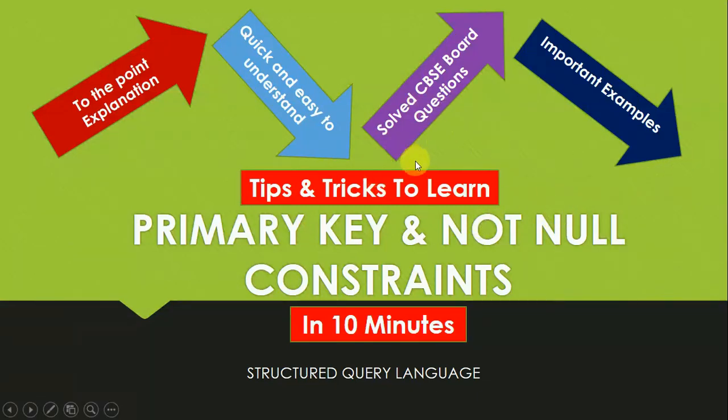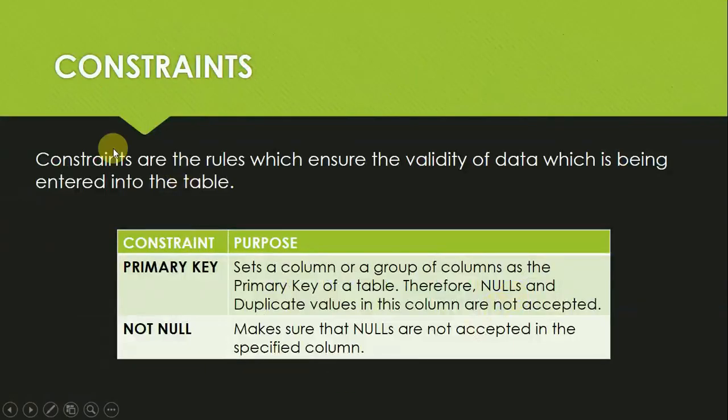In this video, we will talk about some tips and tricks to learn primary key and not null constraints. What are constraints? Constraints are the rules which ensure the validity of data which is being entered into the table. That is, the data which we are entering into the table is validated using the constraints. In this video, we will talk about primary key constraint and not null constraint.